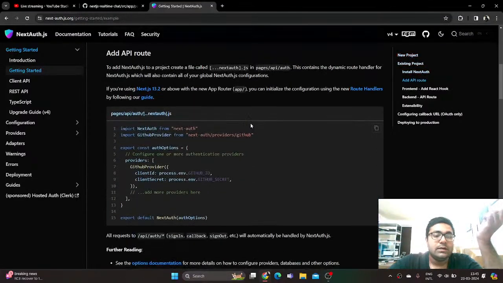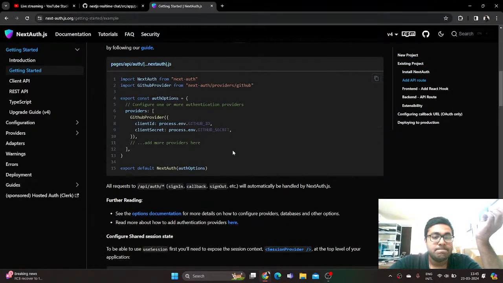बेसिकली क्या हो रहा है भाई यहाँ पे कि we take a provider, ठीक है, auth options providers GitHub provider. Providers में जाके GitHub providers में जाके and what we do, this GitHub provider class. ठीक है.